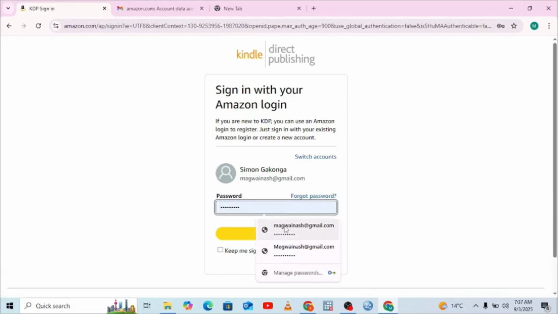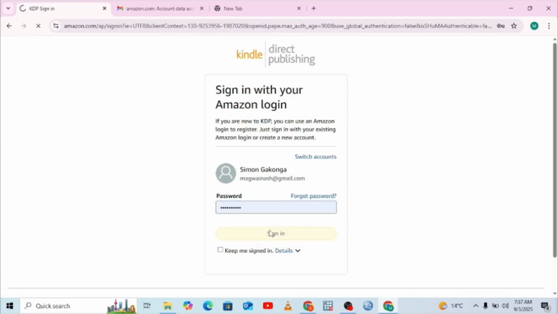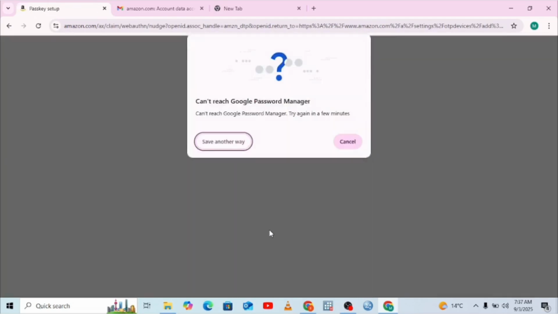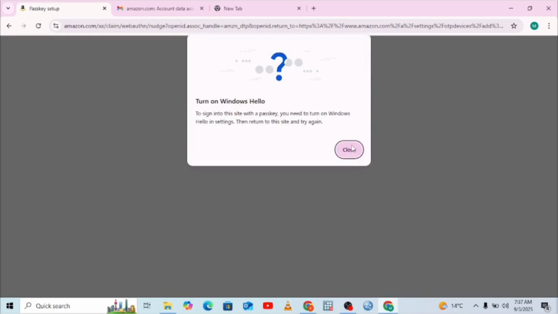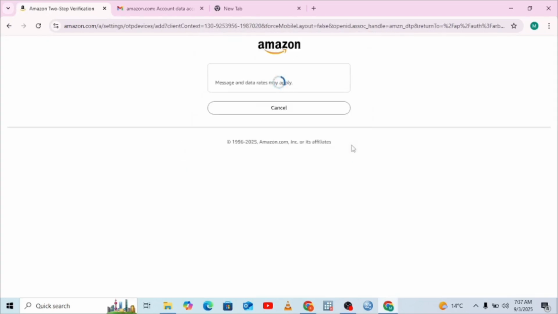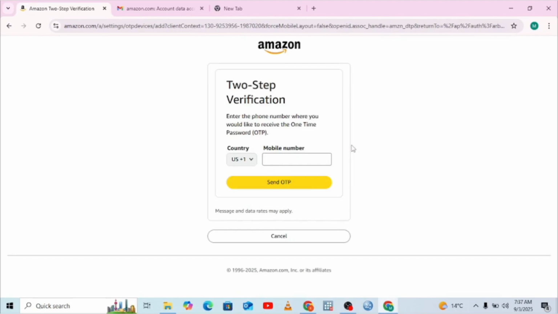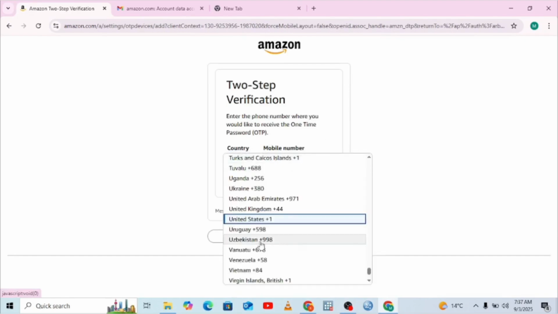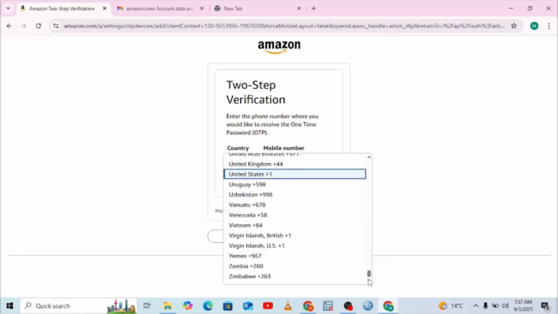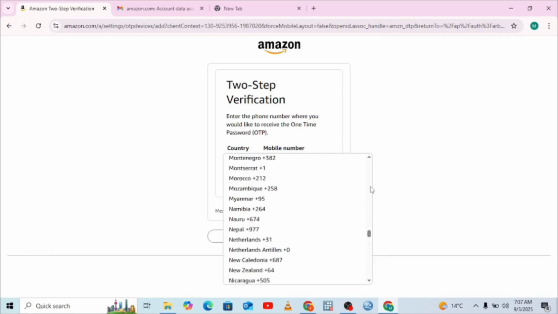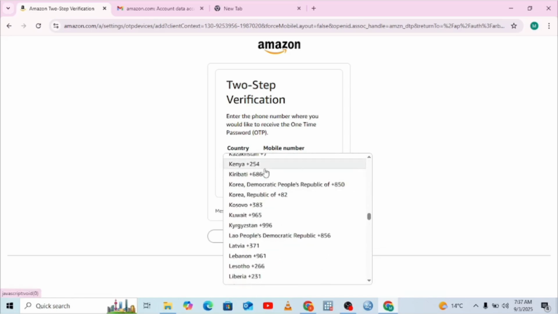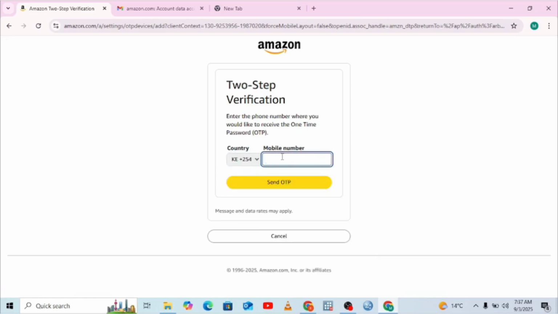Let me enter my password. I'll be showing you how you can create. Okay, so from here, let's try and get the OTP to verify our account, and I'll show you the error which is occurring. I'm from Kenya. According to my research, I think this problem is in the African continent and a bit of the Asian continent.